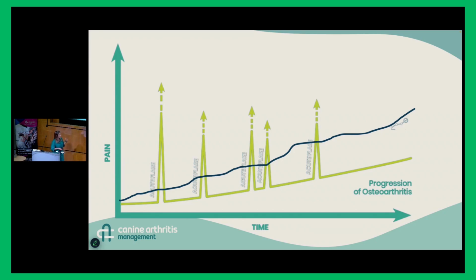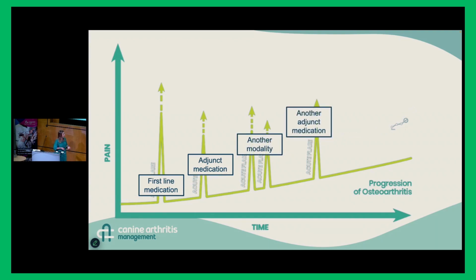So as you can imagine, as a first opinion practitioner, what do I do? They arrive, first line medication. They come back a few weeks, a few months later, add something. Come back a few months, a few weeks later, add something. And again. And suddenly, we have a situation where we have stockpiled all of these approaches.